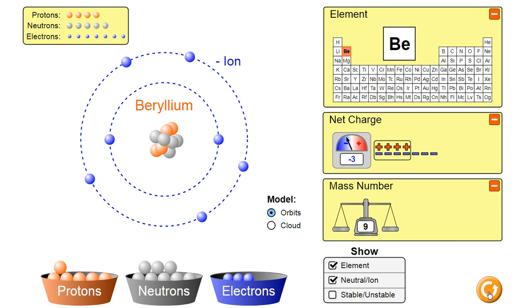Alright, so again, we have 4 protons and then 4 electrons, then we have a neutral atom. If we take away a negative, then it becomes a more positive atom. If we include more negatives, then it is a more negative atom. And those positively charged and those negatively charged atoms are called ions.